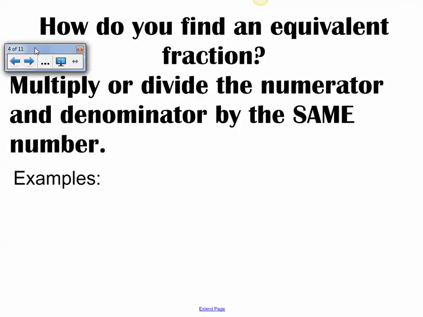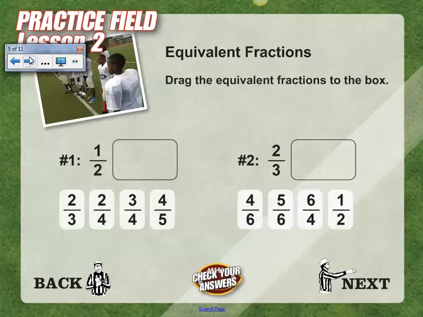You probably have not finished writing it down by now, but pause the video. Unpause it after you write down the sentence, multiply or divide the numerator and denominator by the same number. We're going to do some examples here on the next slide that you're going to jot down with me as well. So I moved on. If you did not finish writing that last definition, please rewind the video a little bit, drag it backwards so you can get that sentence written down, and then pause it till you have it done.